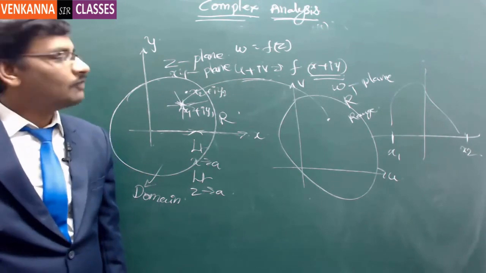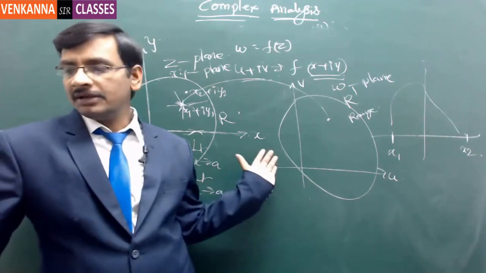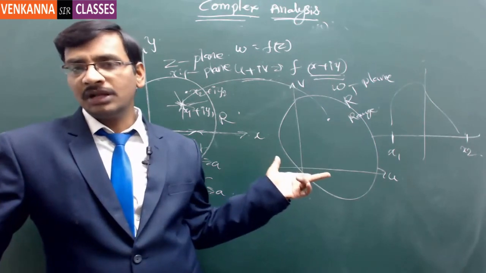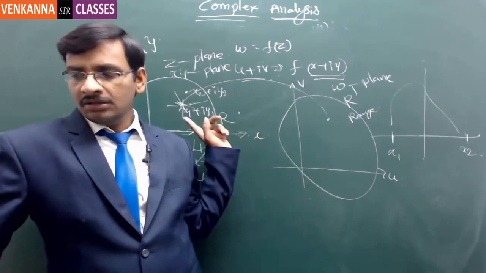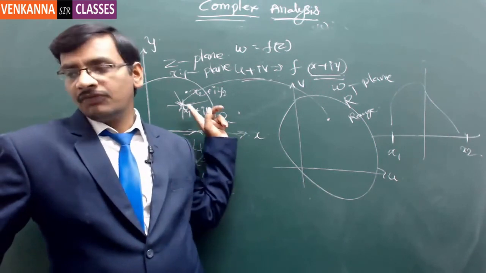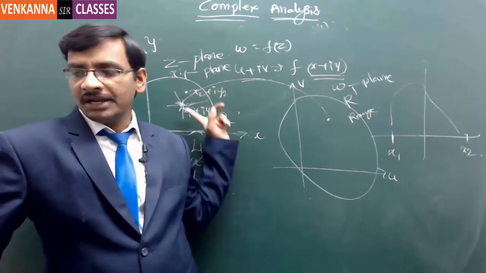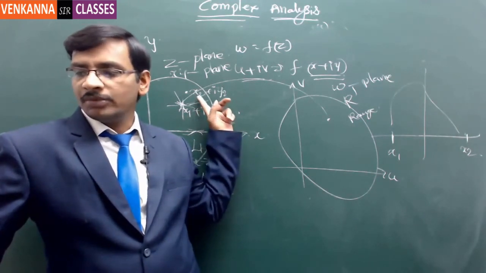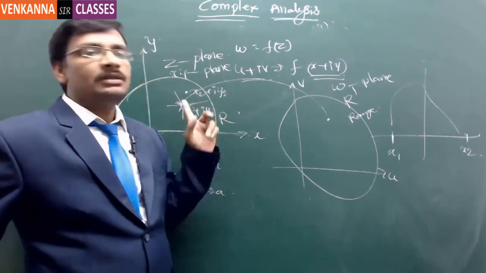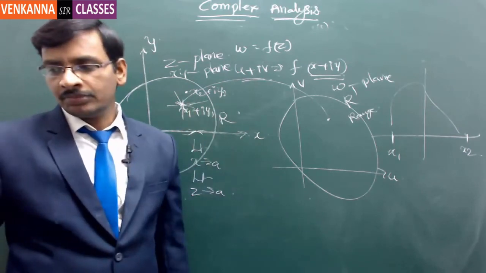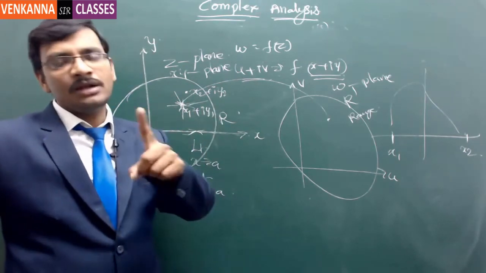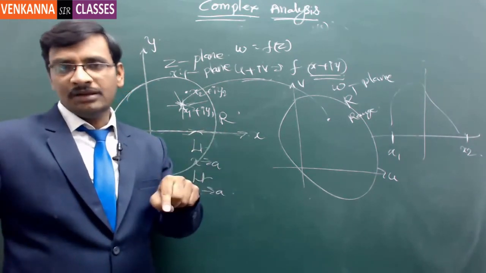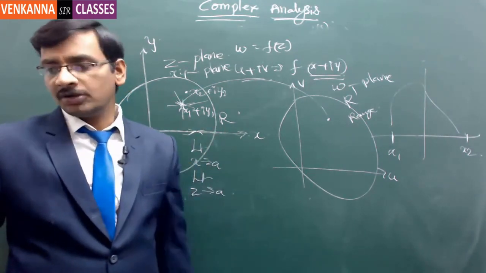Earlier, you were comfortably verifying from the left side and right side together, identifying the limit value and concluding that if both are equal, the limit exists. But here, there is a possibility that you can identify infinite different directions. Each direction has to satisfy the same condition of limit existence. Whatever the direction you approach the point from, the limit value has to be the same. If you are able to find even one direction where the limit value is not the same, then the limit of the function doesn't exist at that particular point.